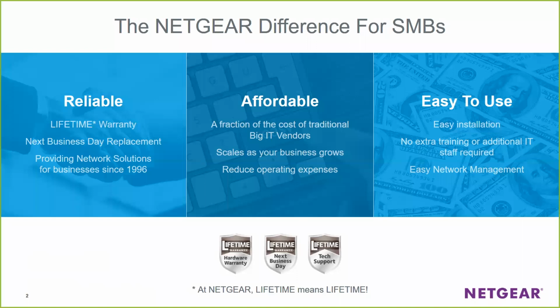That's our introduction. Usually, again, stacking is a good example for that. NETGEAR is strongly different from everybody else on this market because we do focus on the SMB market with reliable, affordable, and easy to use solutions. And that's very important. Why? Because SMB customers deserve the exact same reliability as big Cisco's.